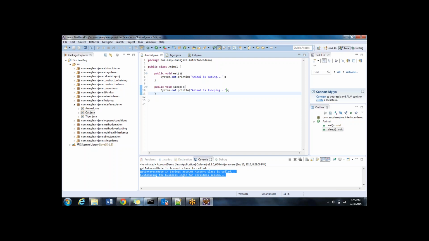Okay, so I can write n number of methods like eat, sleep, jump, drink water, whatever. Right now I'm restricting it to two methods, eat and sleep. So now both the methods will be given to tiger class because it is extending animal, and to cat class because it is again extending animal.